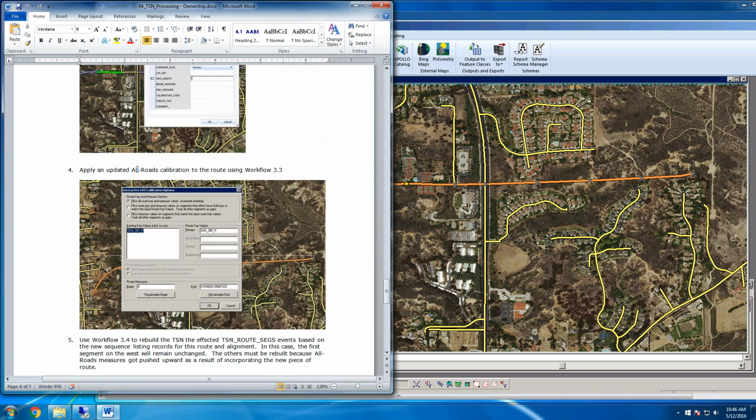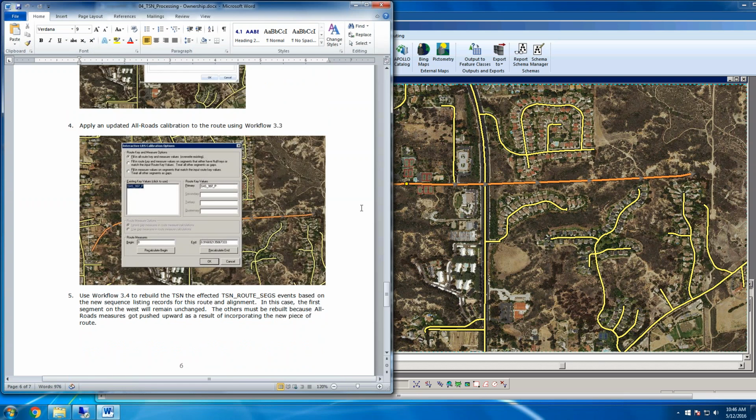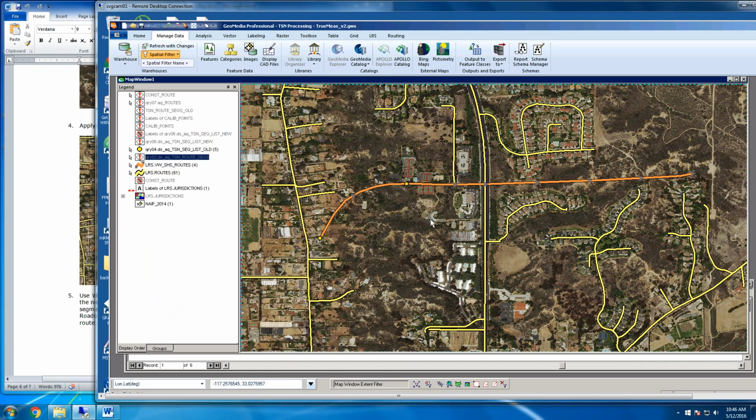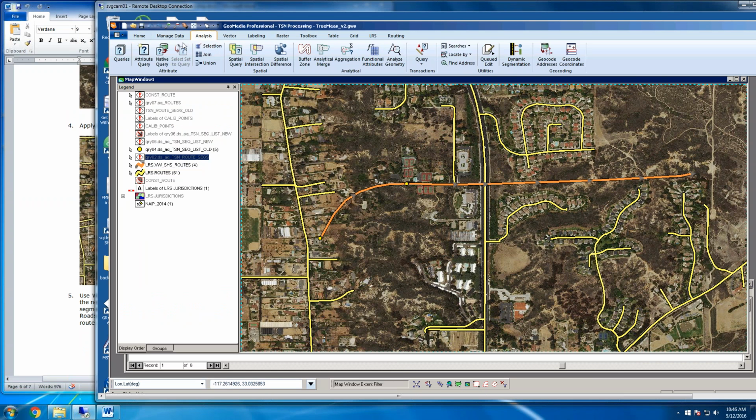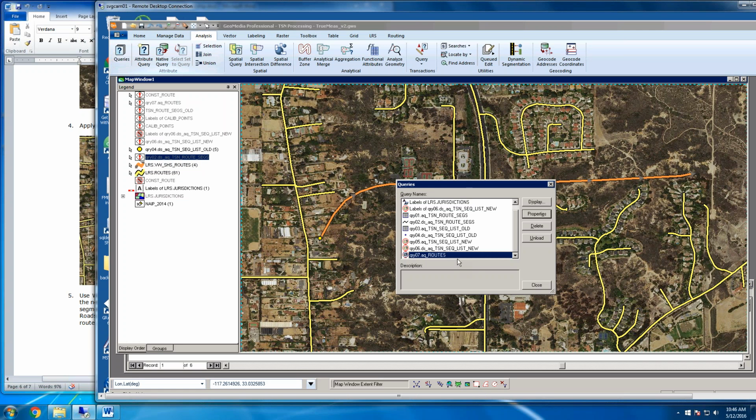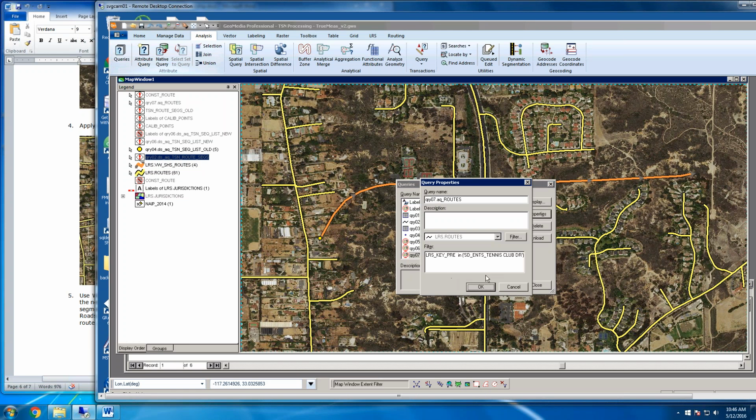Okay, what we need to do now is update the calibration to the all roads route. We've seen how to do that before, but let's go ahead and do this again. We like to use a query to apply our calibration against. So let's do that.